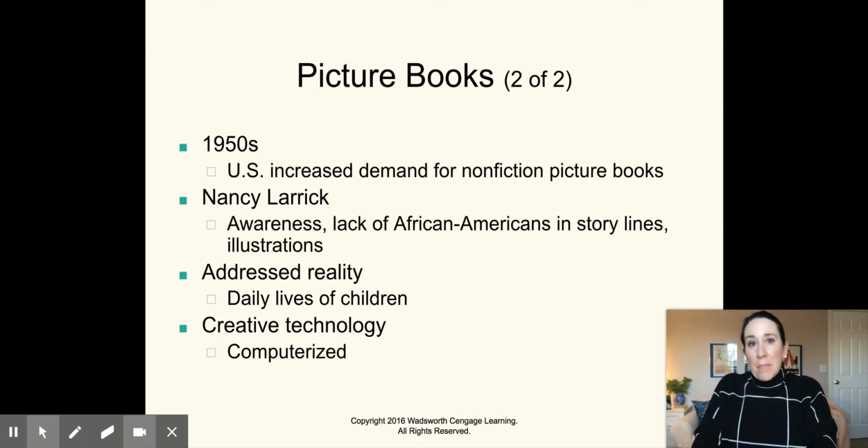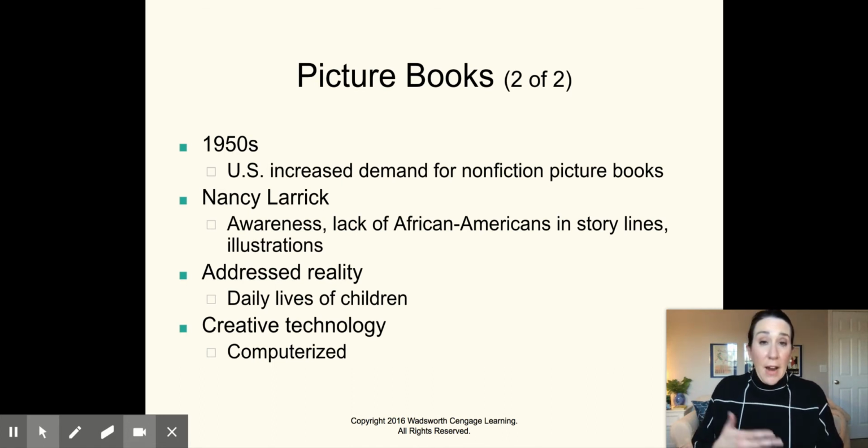From the early days, it was sort of the dominant culture that was depicted in picture books, white people doing white people things. As our country has become much more diverse, picture books and children's literature have kept up with that to a certain extent. It's important for you as a teacher to make sure that people in your class, and I mean the children, can see themselves in the books that you have in your library.